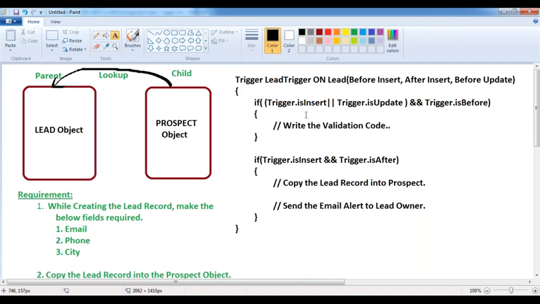So that inside a single trigger, we can write all the events code by segregating the code with the help of the various trigger context variables. Clear? Understood the concept now? So this is the first step which we have to do as part of writing the trigger. As the first step, we prepare the trigger, and then we write the trigger context first. Then only can we write some more code. Here we are involving one more step also, to see the concept of bulkification of triggers. Understood this one up to now?